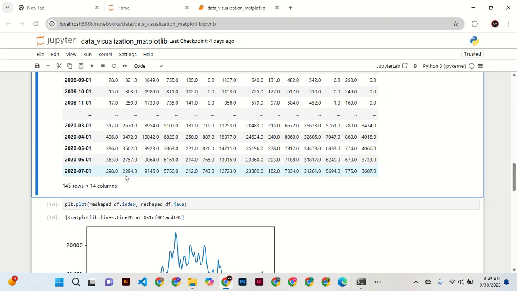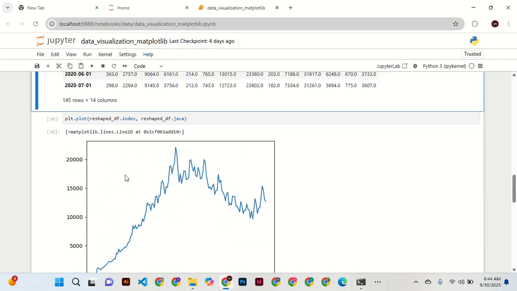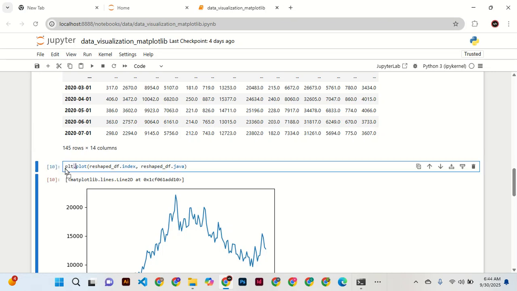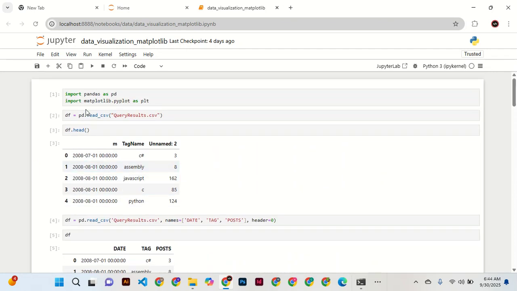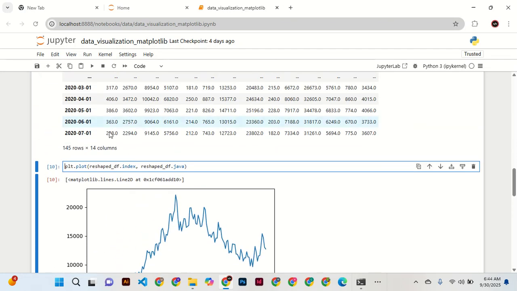I do this because I know you have been going from beginner. Now let's plot our graph for the first time. You see, plt.plot reshape_df.index, reshape_df. So in short, this one means we are getting this plt from the matplotlib, which we imported right here, and then we use reshape df index.